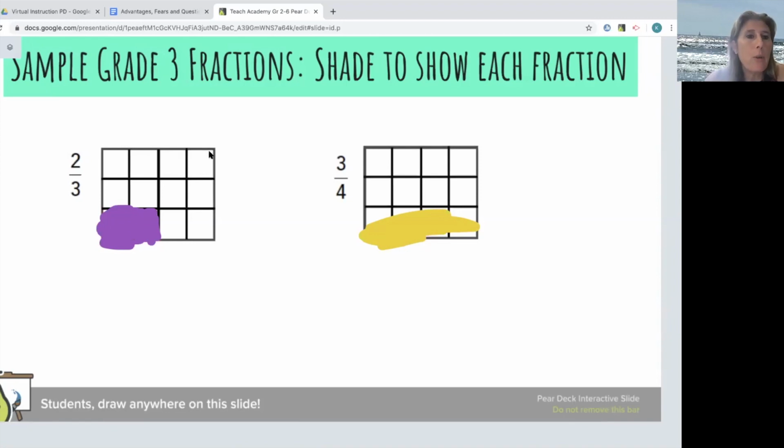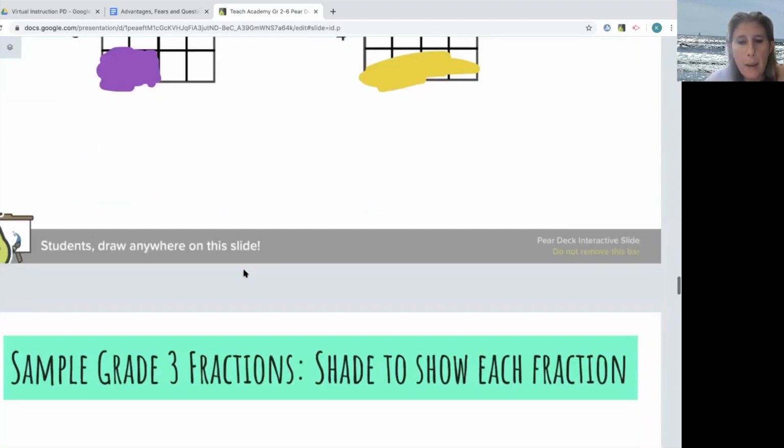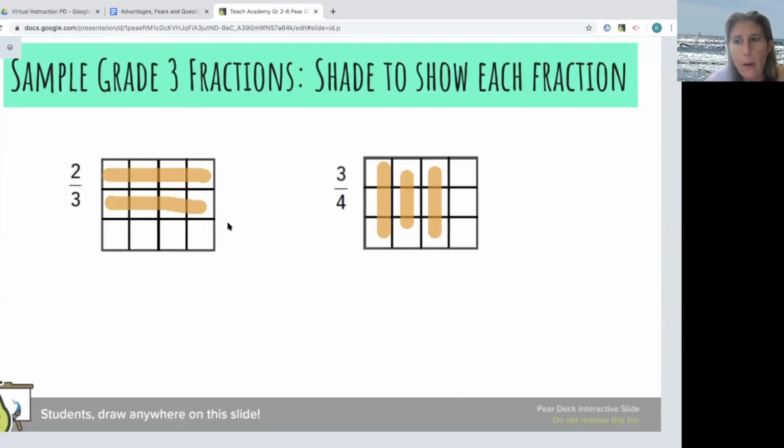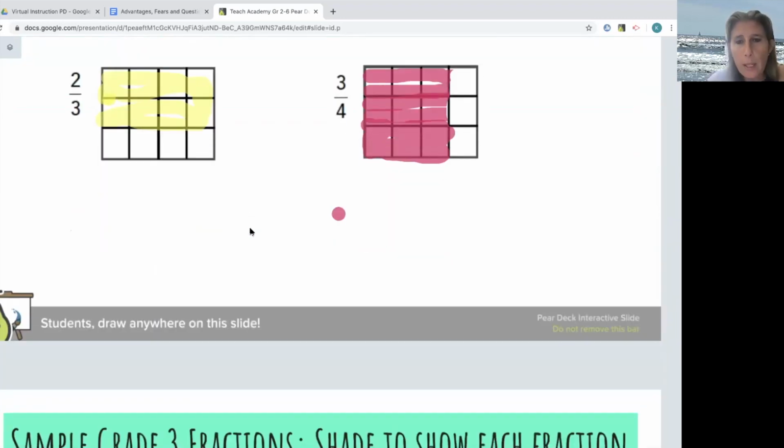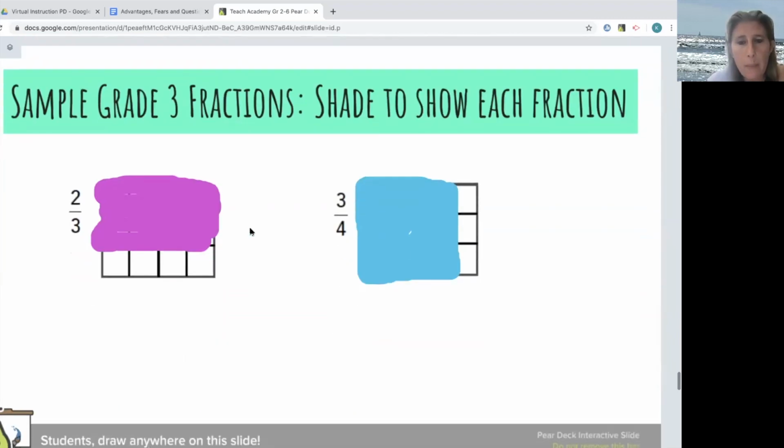So then we can ask, what do you see? What's shaded? Well, 2 out of how many are shaded? And then we can compare it to a different one here. How do you see 2/3 here? How do you see 3/4? And again, someone told us their 2/3 here also look like another name. So they gave another name for that fraction as we go through. So we can stop and ask, how do you see it in this one? Do you see the same in this one?